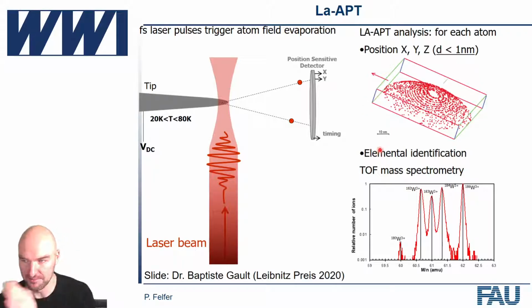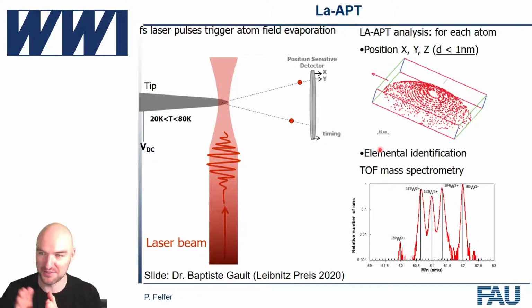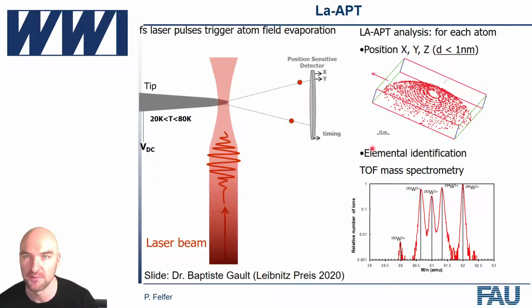And so you need to give your atom enough time to fly before you send in the next pulse, because otherwise you don't know from which pulse the atom came from. But if maybe you have a system where you could still figure that out, then you can work with very high pulse rates. I don't know. It would be something that's definitely possible.